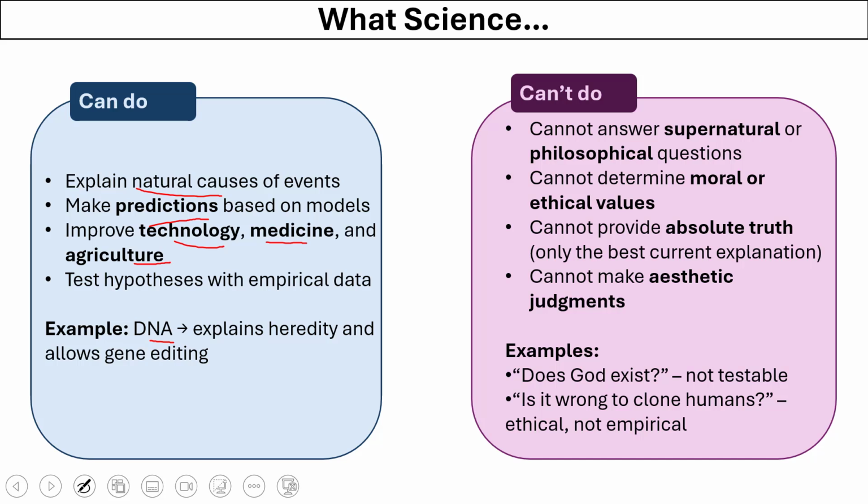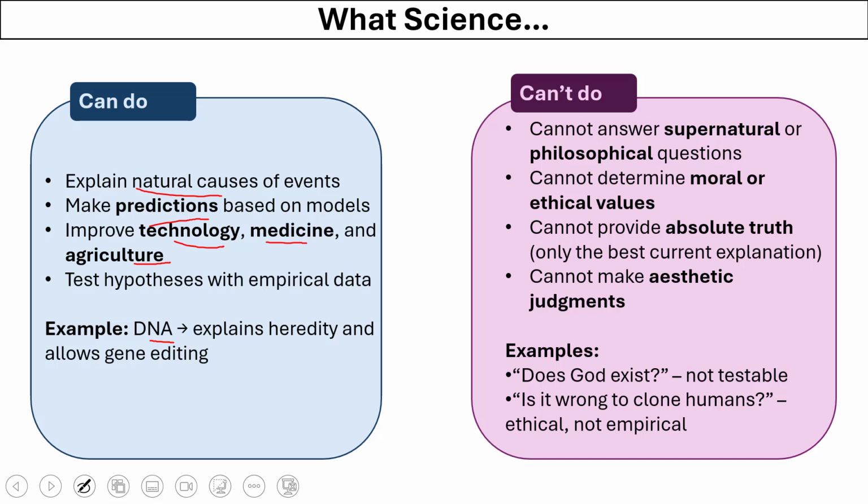For example, science has helped us understand how DNA is a molecule that carries genetic information from one generation to the next. But science is not capable of answering some different kinds of questions. For example, some supernatural things, or some philosophical questions like the existence of God, or where human beings have come from. Yes, we have a theory about evolution, how human beings might have evolved from smaller things. But if there is a stronger belief, there are things that cannot be certainly explained by science.